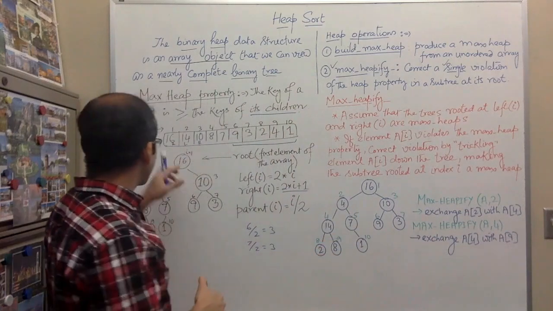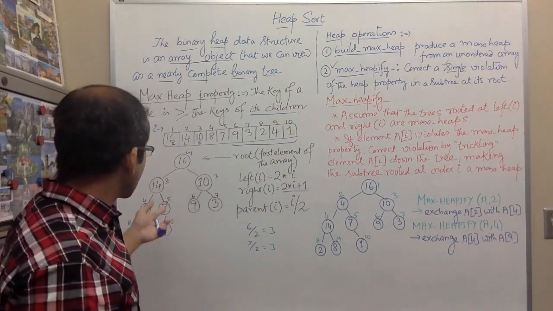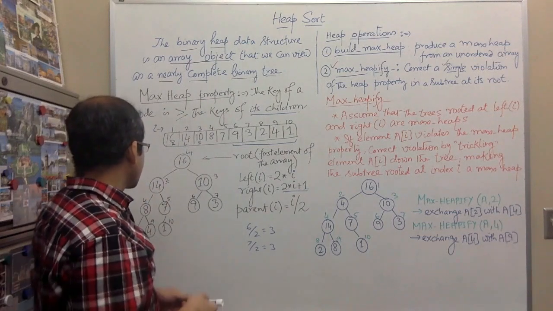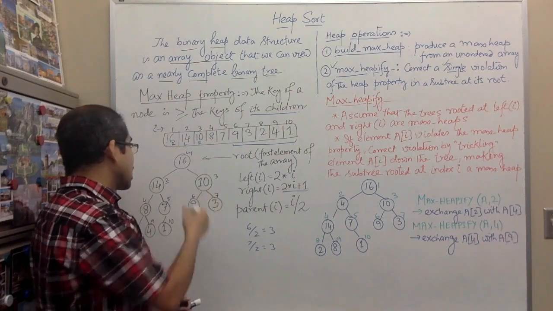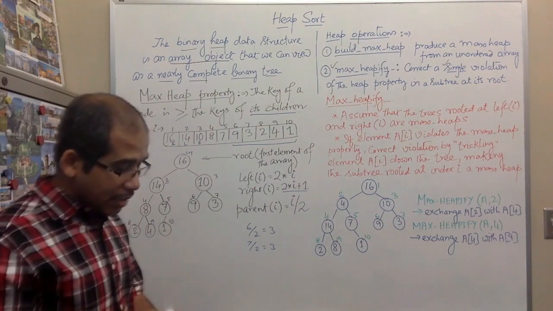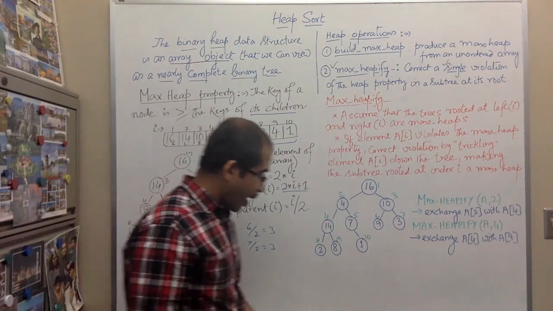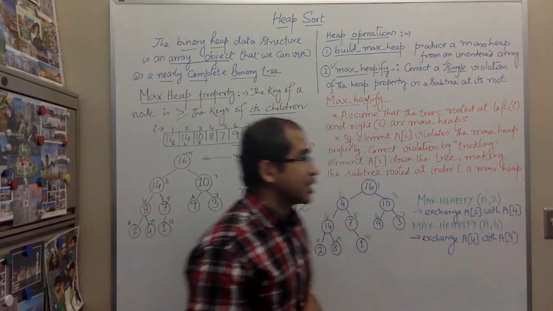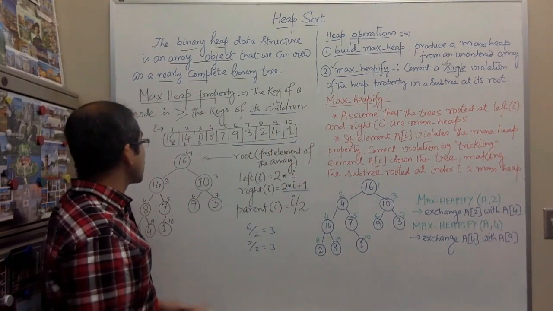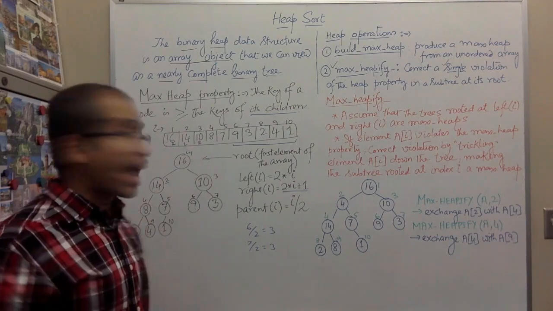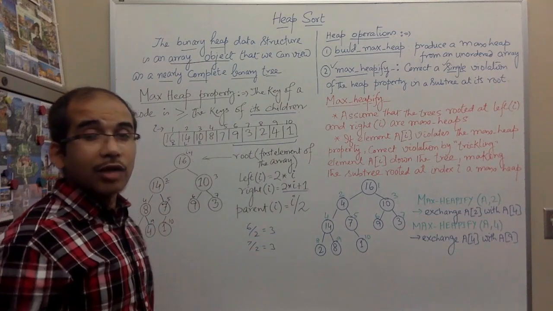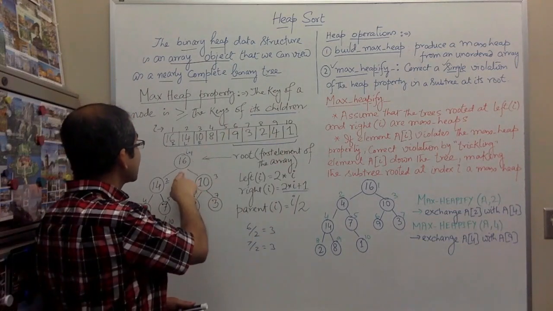So suppose this is a binary tree, sorry, it's a heap data structure, and of course it's a binary tree also. Now you can see that it's not a sorted array, but the max heap property is being satisfied. So the root is always the maximum. If I want to pick the maximum element of this array, I have to build a max heap and then pick it out, like a cherry on top. So it's the maximum element.